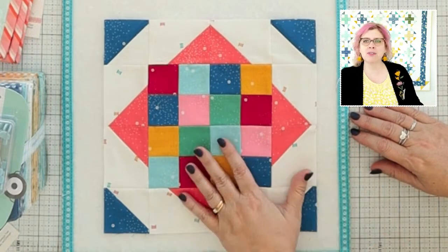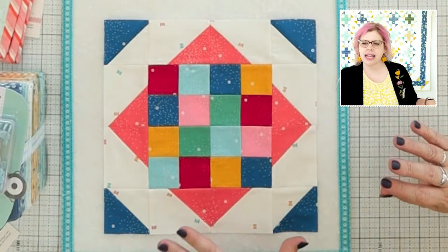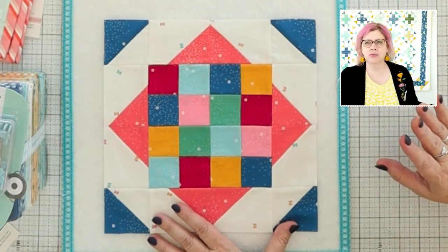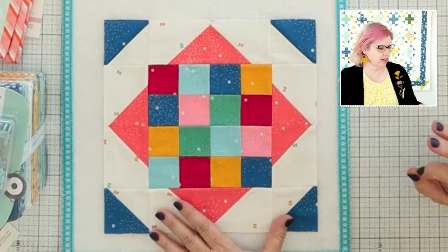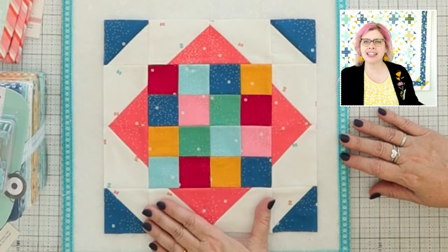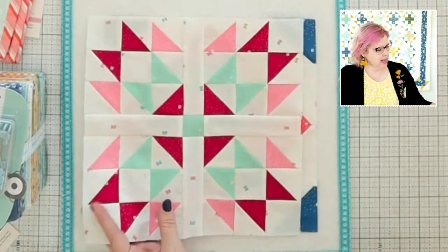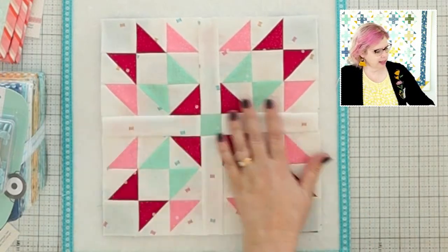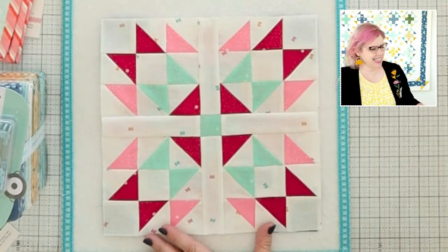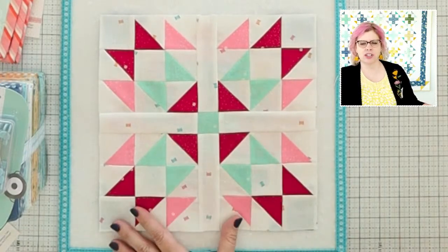So my block was first. This is the cottage garden block. All these blocks are 10.5 inches unfinished, so they can be used in lots of projects, even if you're not sewing along. I highly recommend you go download them. And then the second week was a block by Jill Finley, and I'm not going to remember all the names of these, but I do know this one was designed by Jill Finley, and I really love the starbursty effect of this one.